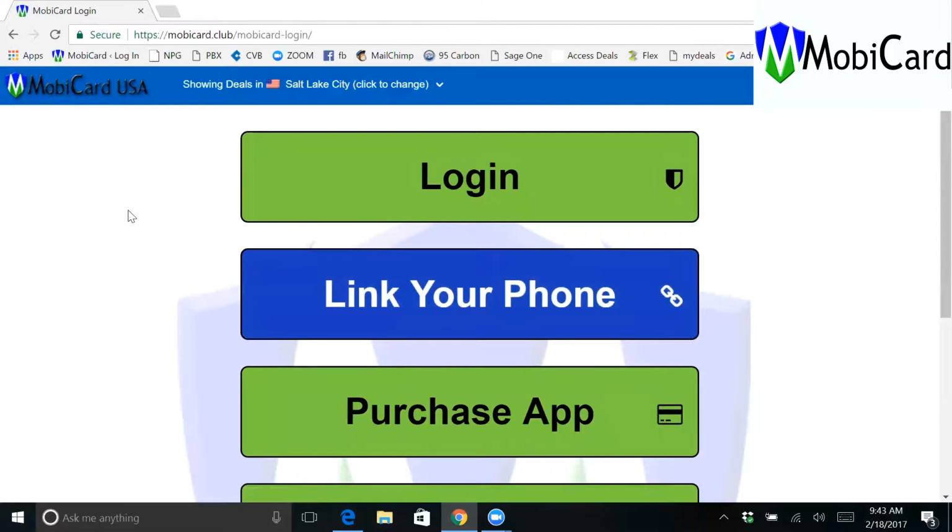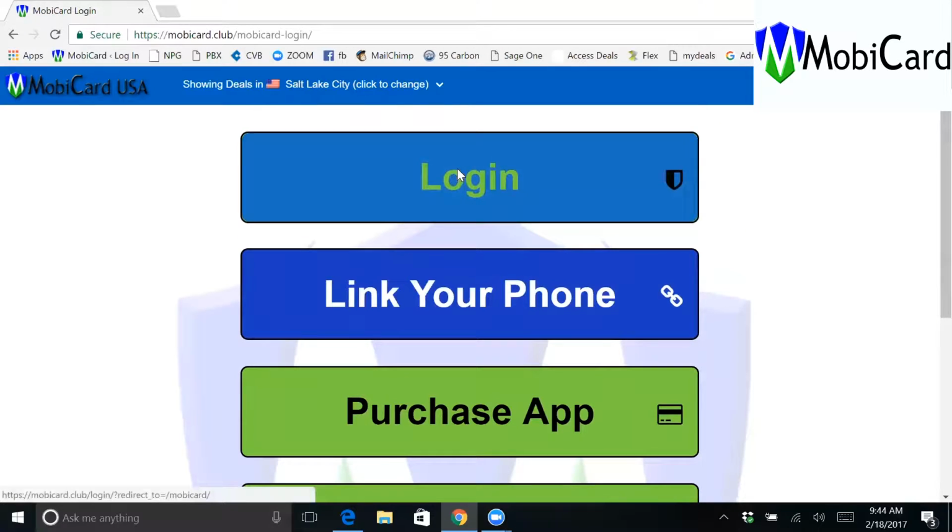The app will open up. It's much easier to use this. You get to this spot right here. All you have to do is save it to your home screen. You can add it to your bookmarks so that you can easily get to it. It works on any device out there: tablet, computer, phone, you name it.